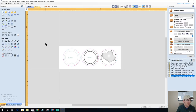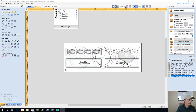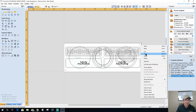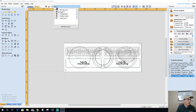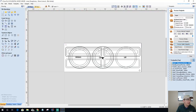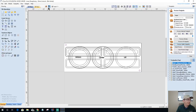So what I'm going to do with this, because it's a whole separate board, is I'm going to steal these two. I turned on those other two layers for a minute. I'm going to copy those to a new layer, and that way I can turn that layer off, flip to the other side, take these two here, copy those because they're the same, and turn that layer back off.